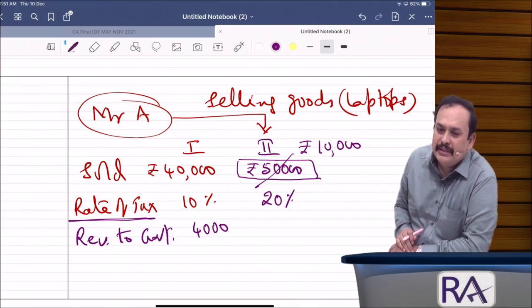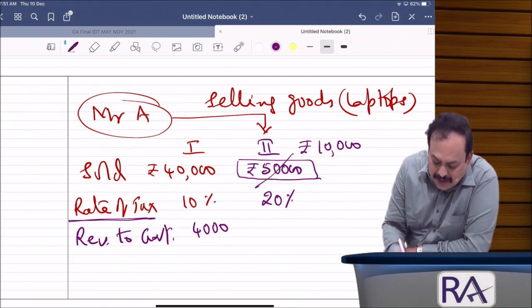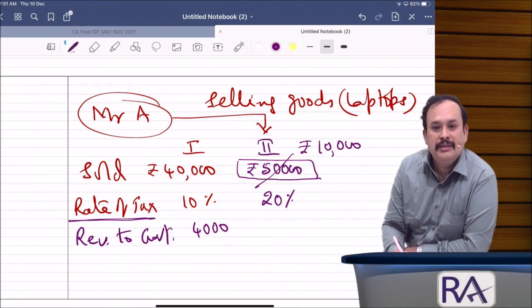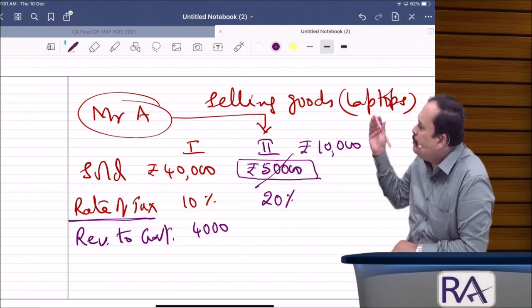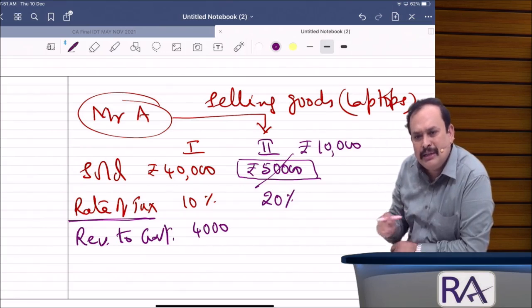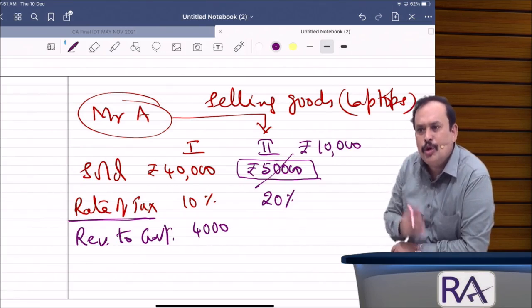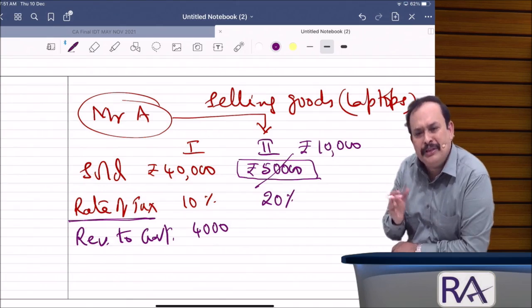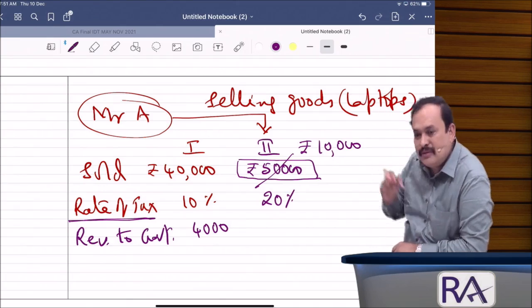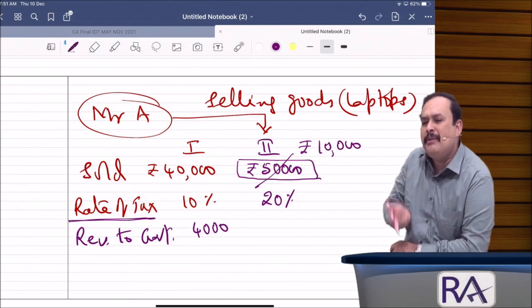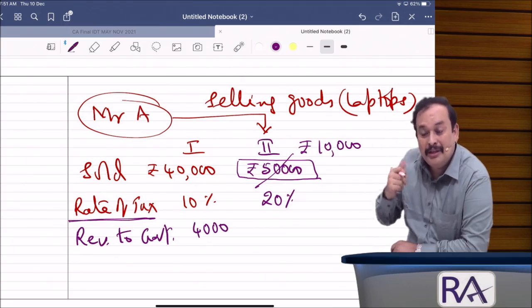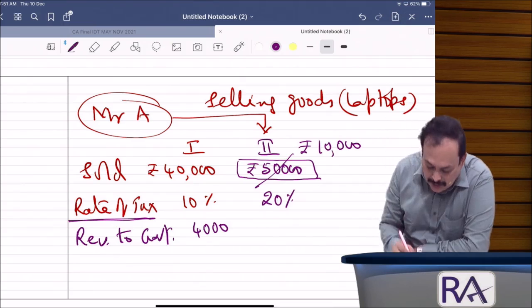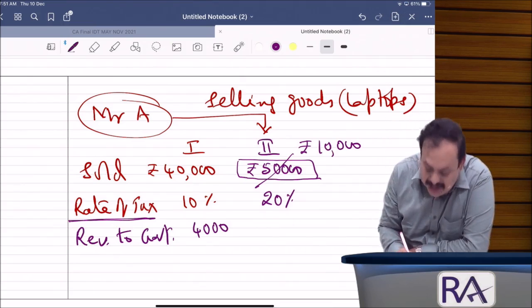So what happened here? When I sold at 10,000 rupees, customers came, stood in the queue, and gave pre-booking orders, because I kept the price very, very low and the bottom line almost thin. No profit, a very normal profit in fact. At rupees 10,000, people are coming, demand increases. When the price reduces, demand increases; that is the concept behind this. As a result, government revenue on rupees 10,000 at 20%, how much comes? 2,000.